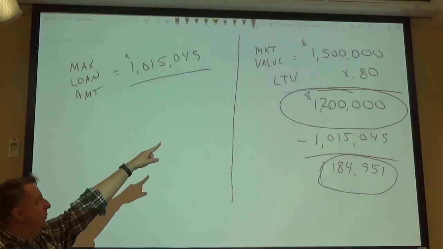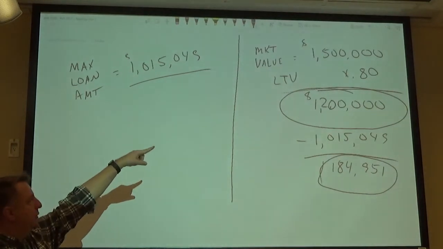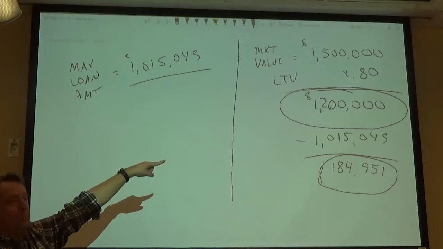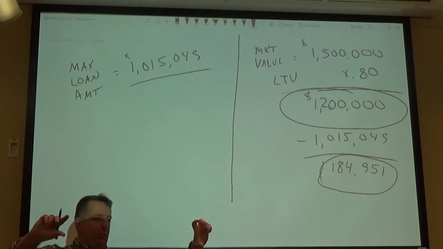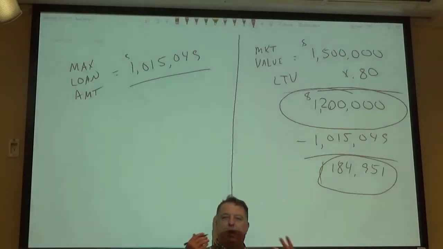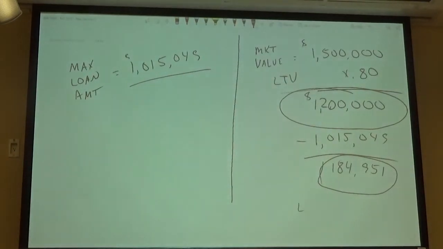1.5. No, or 20%, no. Well, 20%, yes. You're contributing 300,000, yes? The difference between 1.5 and 1.2 is 300,000, okay? So that's your baseline equity. This is the additional equity that you've got to come up with. So you're going to have to come up with basically 484,951, okay? Does that make sense?